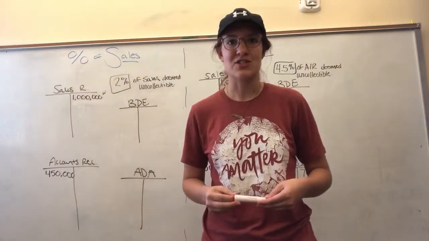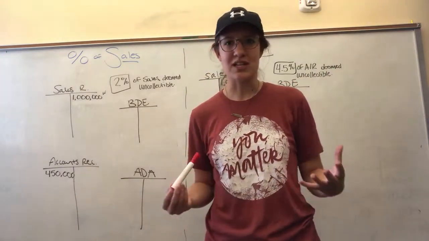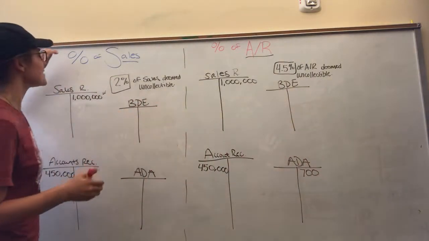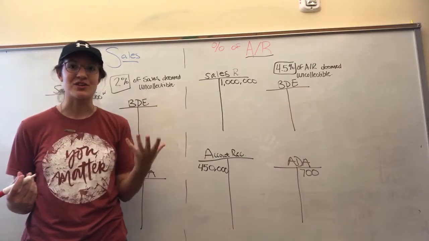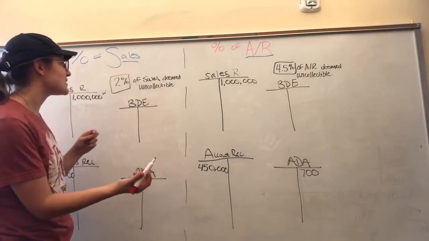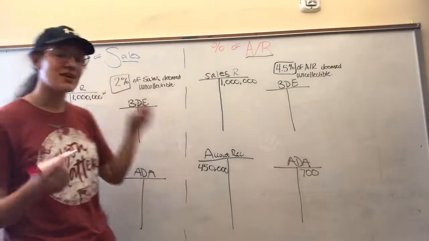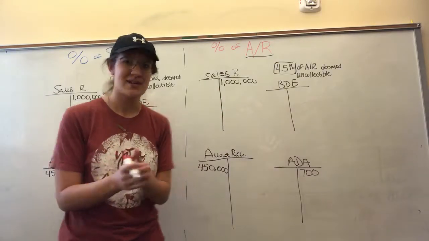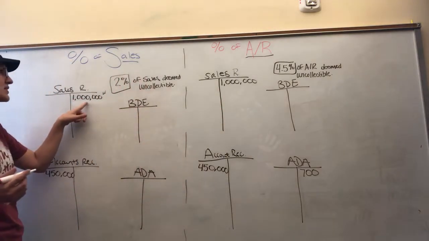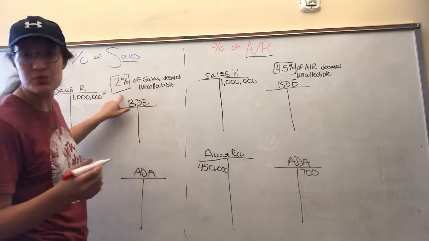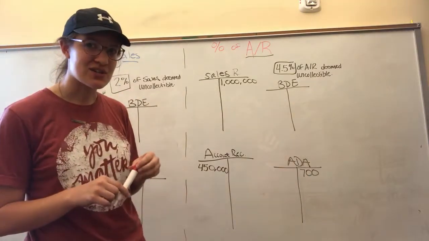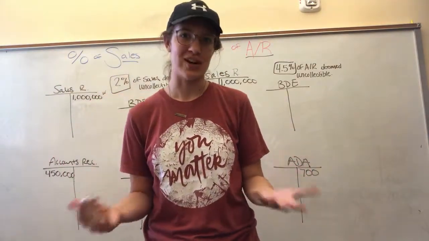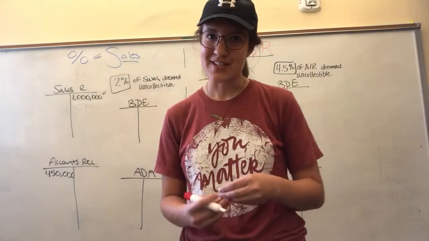So the allowance method is just a way to figure out how much we expect to not collect at the end of the period. So the first one that I want to do is percentage of sales, because I believe it is the most straightforward. Percentage of sales is we take a given percentage of sales deemed uncollectible and multiply by our sales for that period. So this period we had $1 million in sales. If we multiply that by 2%, we get $20,000. What is this $20,000? Luckily for us, that is our bad debt expense straight off the bat, which is very easy for us to figure out.